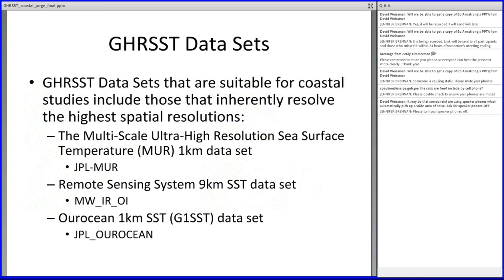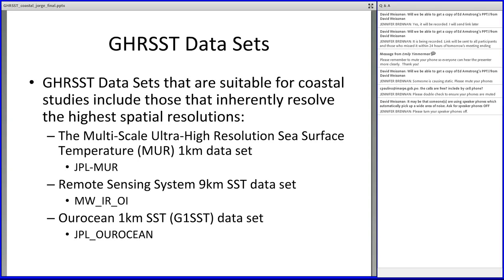So the question becomes, if I want to study these areas, what GRIS data sets am I going to use? The first thing that comes to mind is that these are coastal areas. The upwelling can be associated with very small scale dynamics. The changes in sea surface temperature can occur over very, very small distances. So if we decide on GRIS products that have fairly high resolution, we compared several in a test case.